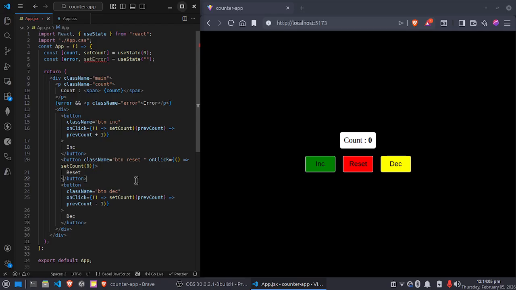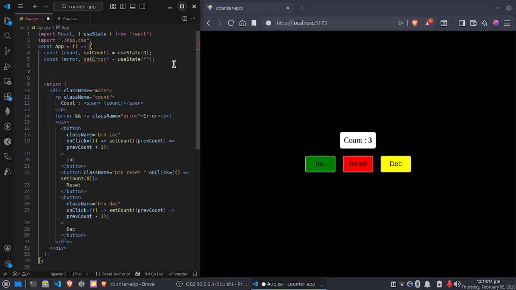Now let's handle this increment and decrement, means when these values move, for that make a separate function.